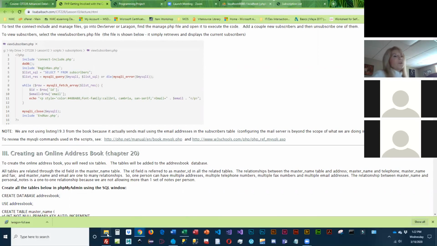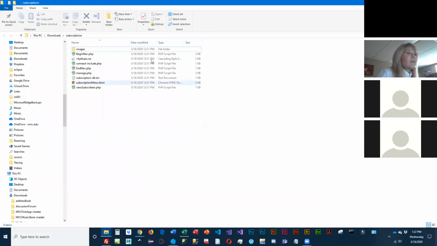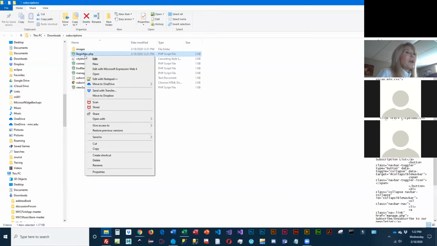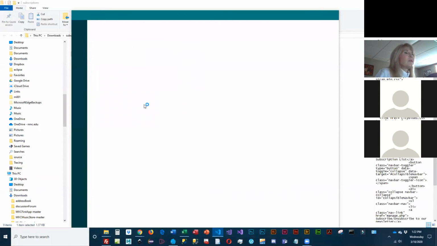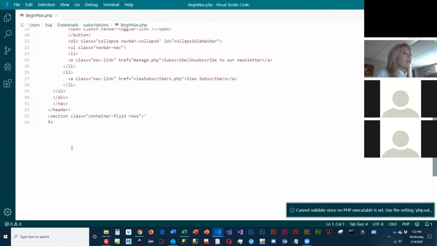I will quick show you the nav stuff. It's very similar for address book and subscription. Okay, so you can see I just did the echo with the single quote, and then it's just all straight HTML.